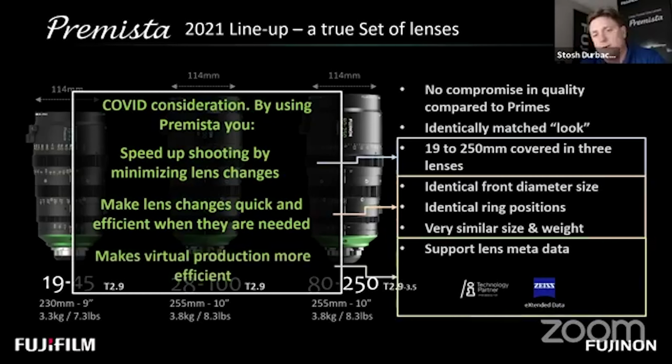So that same front barrel diameter, the same ring positions, very similar in size and weight in terms of balancing, etc. And then having that extended data and the /I. And as virtual production seems to be picking up, both the LED wall, this is stuff that we're seeing with great frequency these days, having that metadata, that distortion, illumination mapping built into the lens, saving you some time in prep and also throughout the day shooting.